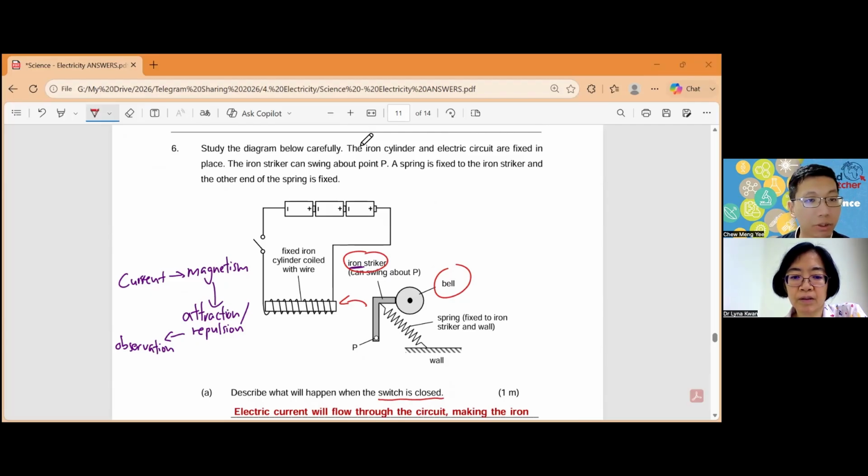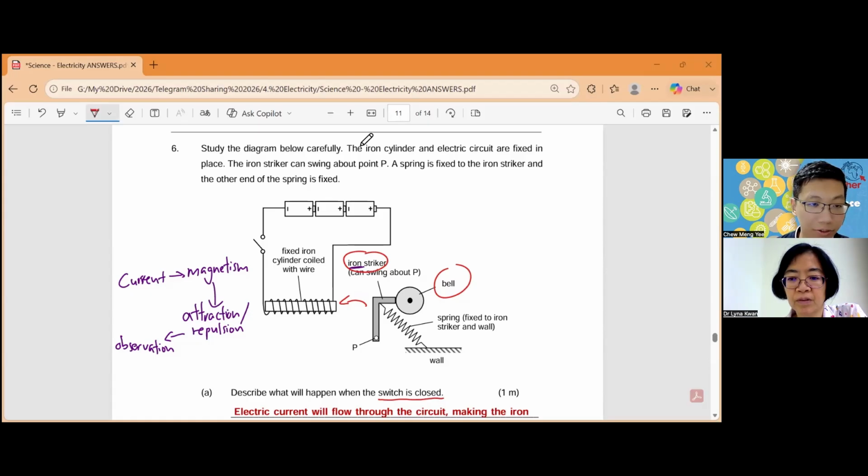Actually, I just answered the question. You can draw it. You can draw the switch open or close. Okay. Do you have to talk about elastic spring force? You can, but if you simply say the spring pulls it back, I think it's fine because this is mainly not a force question. Yes, you must talk about the spring pulling it back because there is a spring. Otherwise, what is pulling it back?